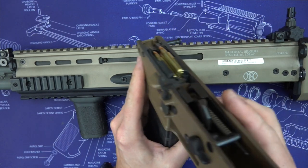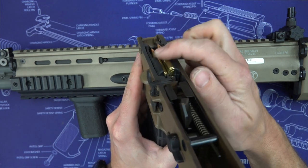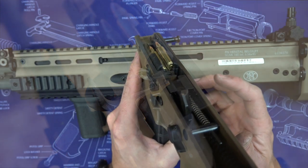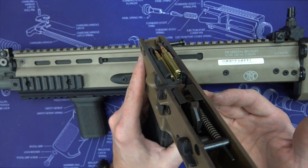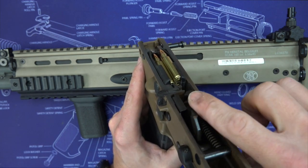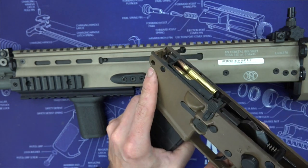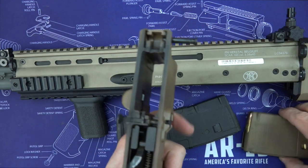If you look down right there, even with the rounds in there, you'll see that the bolt release is still in the up position. Now, the gun will work like that. It will function, and you won't really have any issues that you'll be able to easily perceive, but it is going to cause wear on there as the carrier comes forward and hits that each time. It will also eventually wear on your lugs as well.